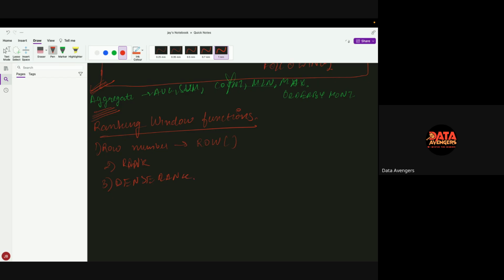Clear? So now, one point for all of you to understand is that you do not need to provide any column in these. And why is that?